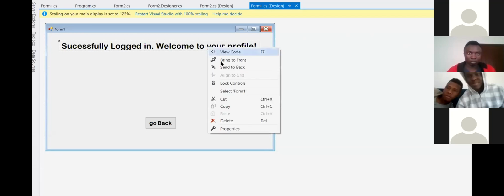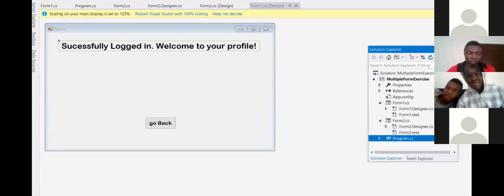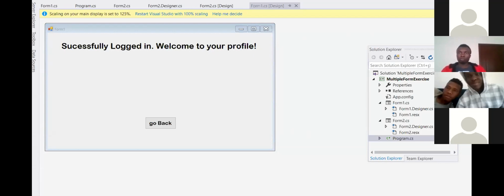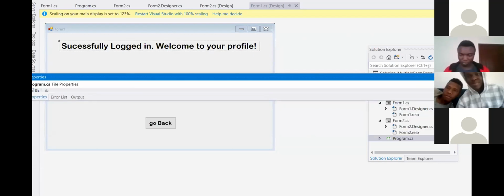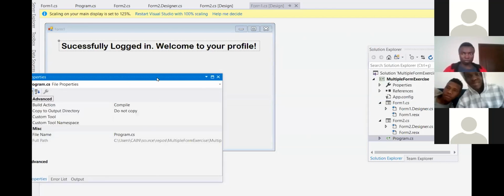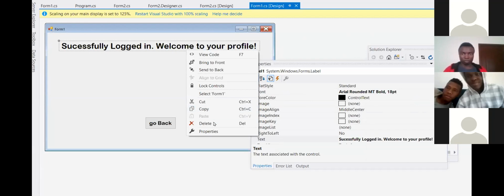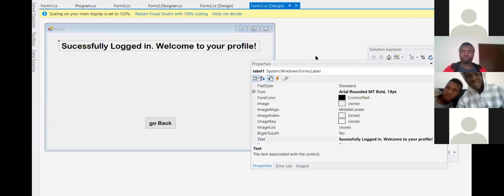I'm gonna change it. So you need to go to the properties, okay? Not Solution Explorer, properties. So let me just find it. Where is the properties? It's here. And set the property of that specific component. Set it to public.